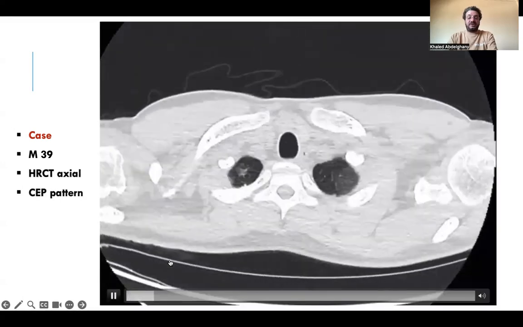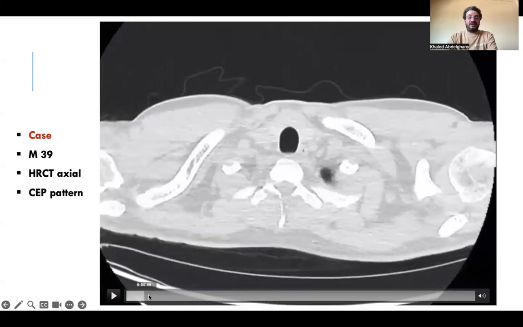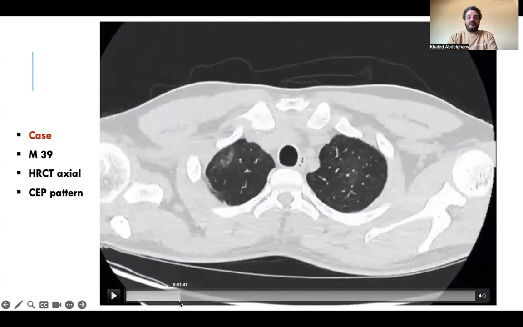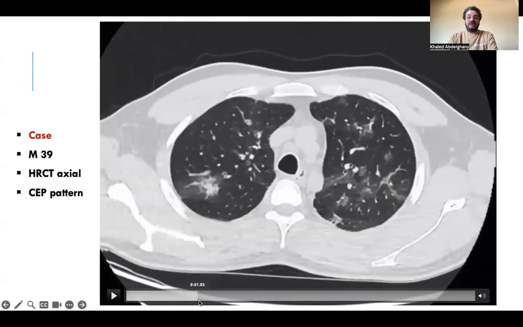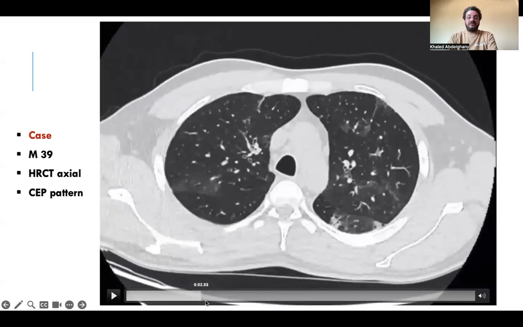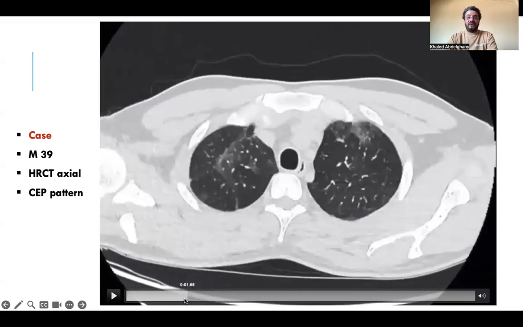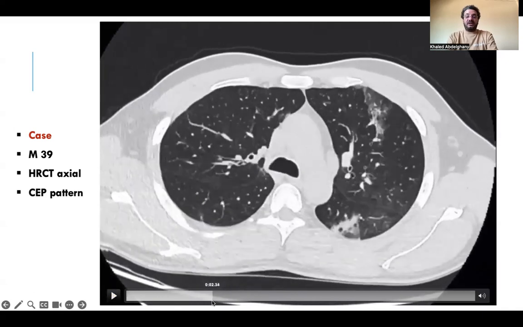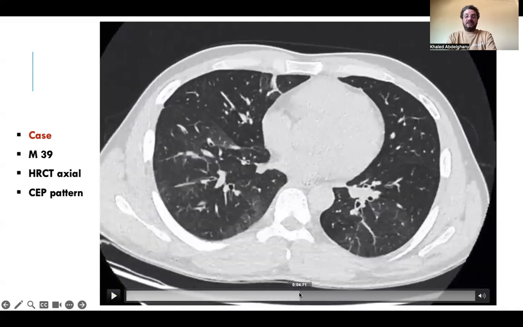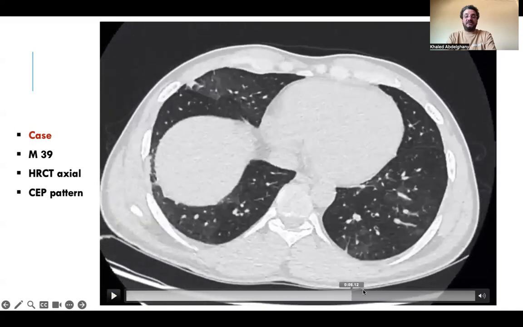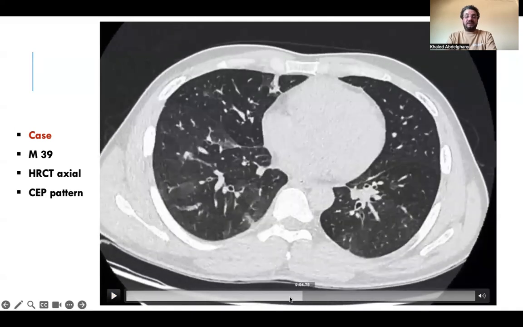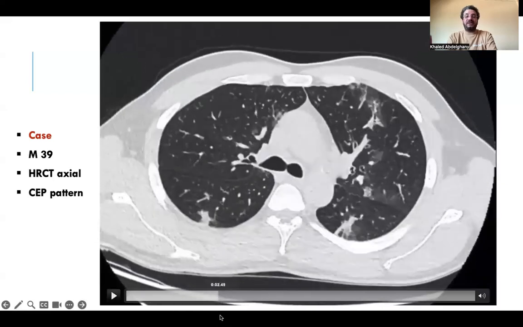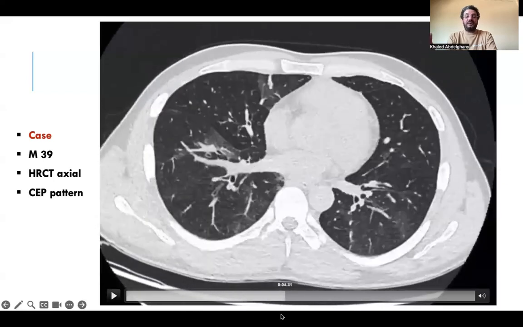Let's go to the HRCT, which shows what we can suspect here for eosinophilic lung disease. We have ground glass opacities in the upper lobes and consolidation, peripheral in location and bronchocentric. You can describe it as geographic as well, extending to the lower lobes, but to a lesser extent and amount. So we have upper lobar predominance. This is the picture of chronic eosinophilic pneumonia.